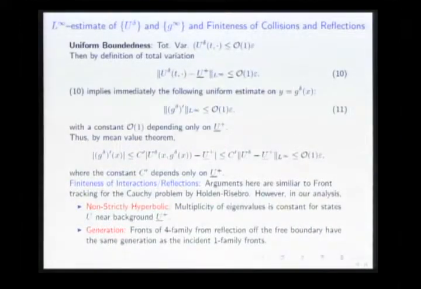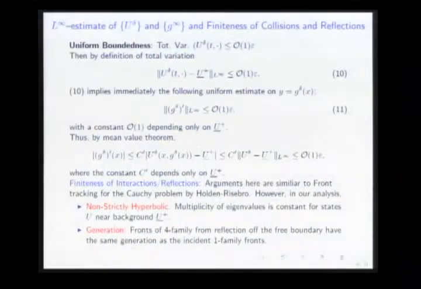Okay, so this bound on total variation gives us an L infinity bound on the solution. Furthermore, we can get an L infinity bound and the following bound on the free boundary. And here, again, these constants solely depend on the background state. Now, since we are working with the Euler system, it's not the strictly hyperbolic system where all these techniques of front tracking are designed for. So we have to deal with this issue of non-hyperbolicity and particularly this issue of generation, because we have waves coming back into the principal domain after their interaction.